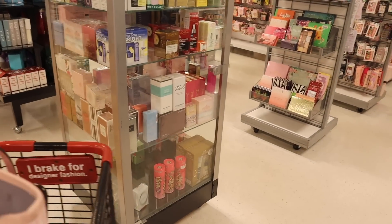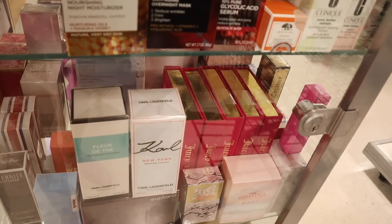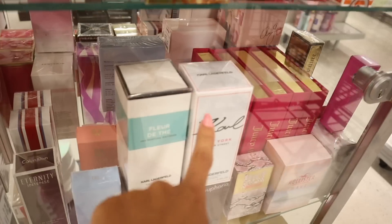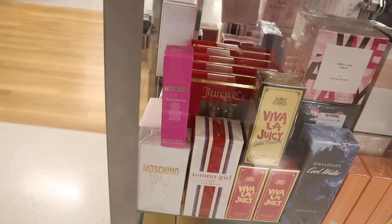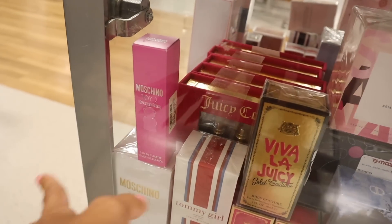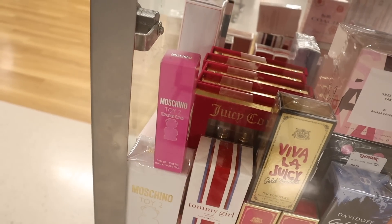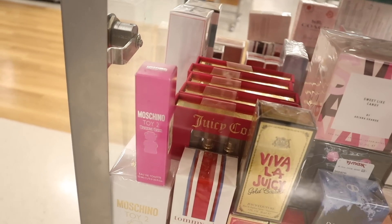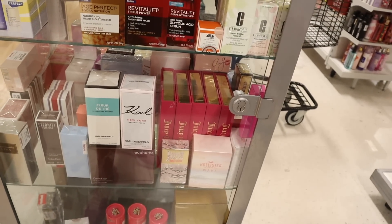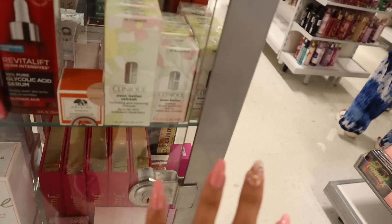This one is new — the brand Karl, the New York scent. I've never seen this one anywhere else, what a cool find! It's the biggest size you can buy, priced at $35. Wait — they actually have the travel size Toy 2 bubble gum! I've been looking everywhere for this — only $20! I definitely want to bring this one home. I love these small perfumes because I can just throw it in my purse. The full size is about $30 more, but still a cool find.